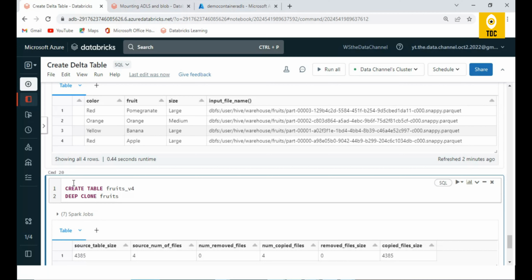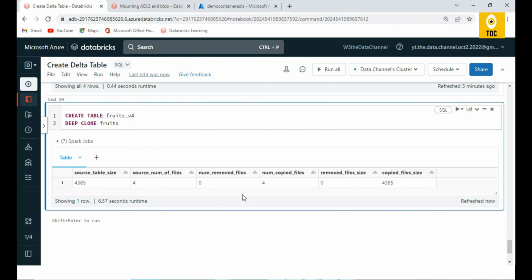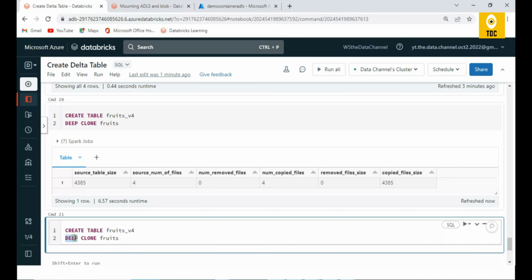There are two kinds of cloning. One is called a deep clone, which fully copies the data and metadata from source to target. So that's what it is doing here. It will fully copy the metadata information along with the data. What that means is if you have any comments, any partitions, anything that you have created, it copies everything to the target table. And there is something called a shallow clone. You might have already understood that syntax. Instead of deep, you just mention shallow. Just replace deep with shallow clone here.